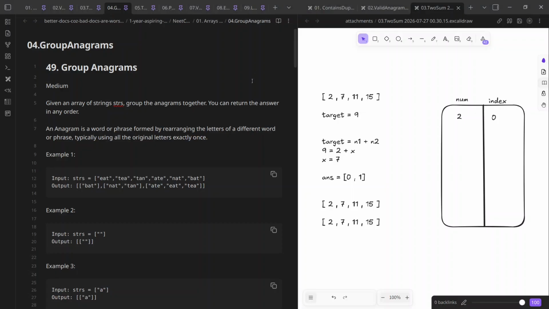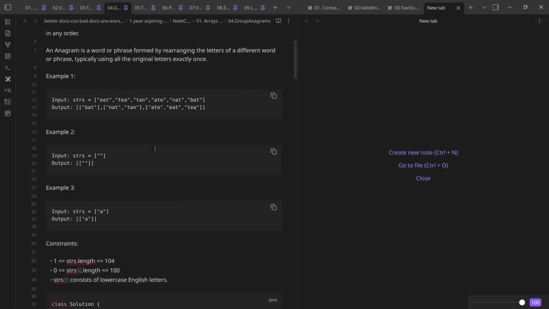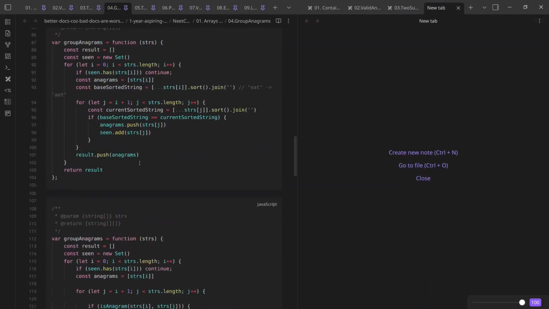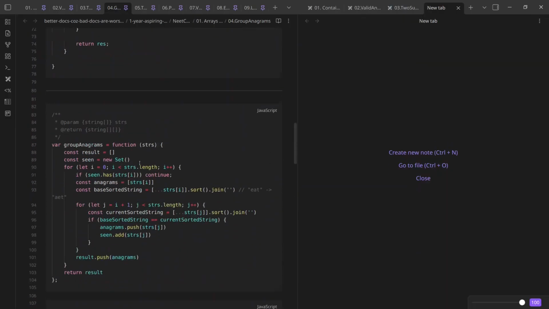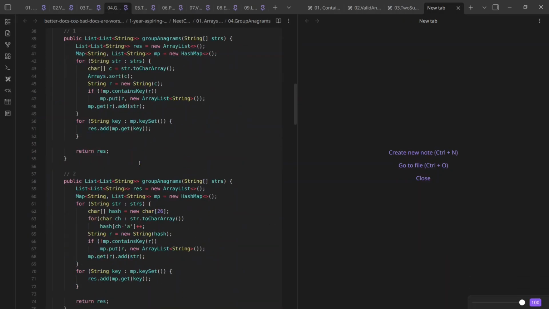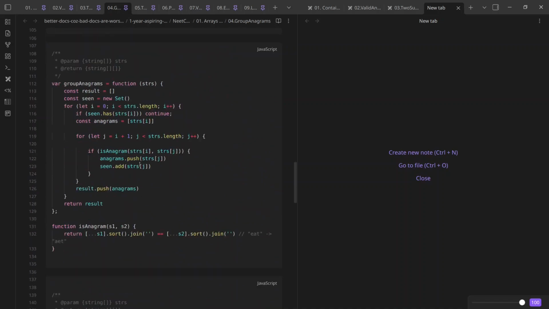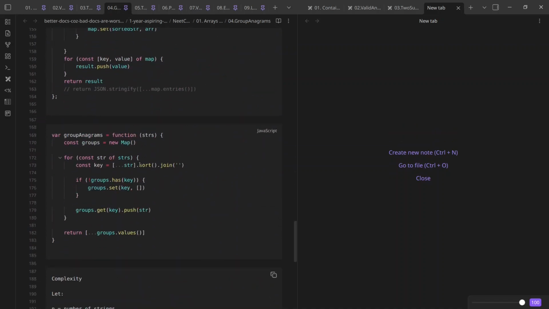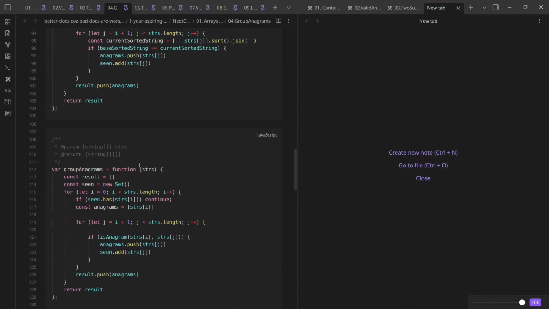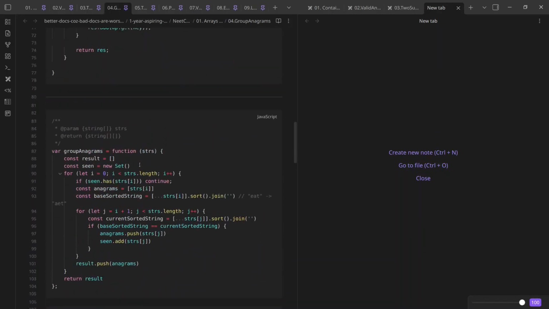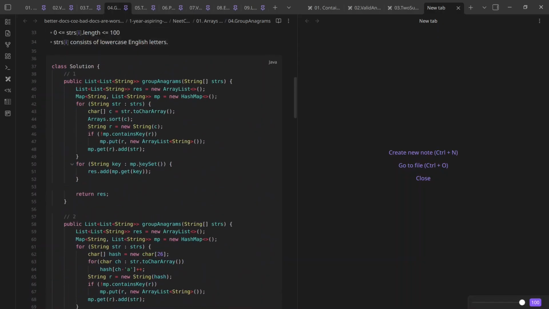Let's see. So let's discuss the solution of this question. I have tried many solutions here, and I have optimized it.